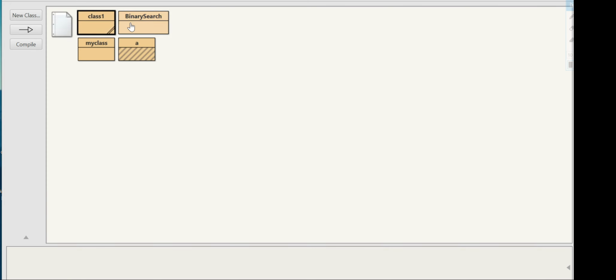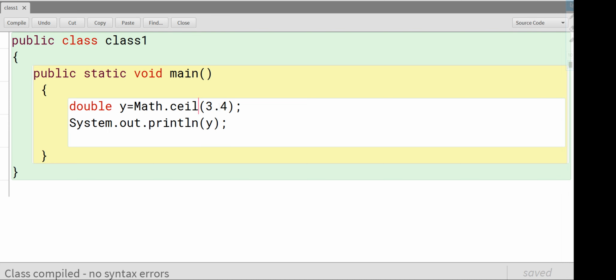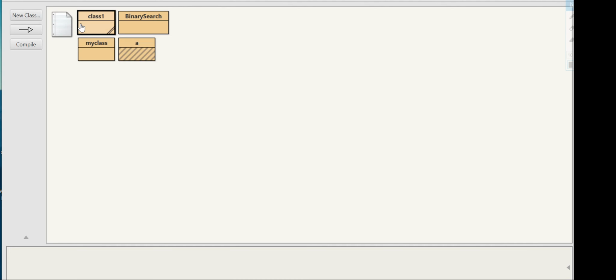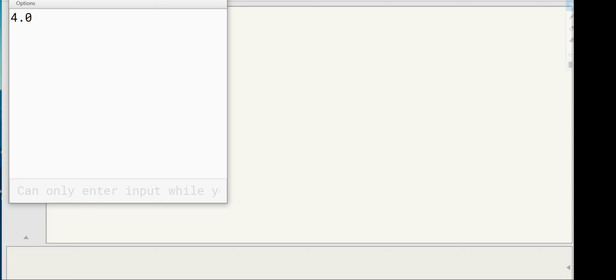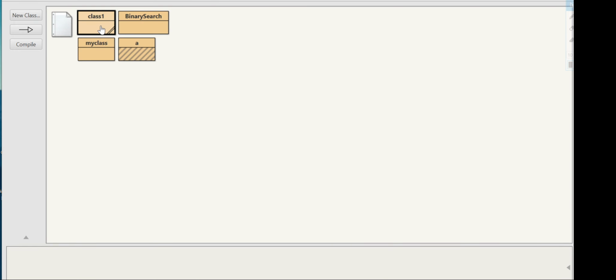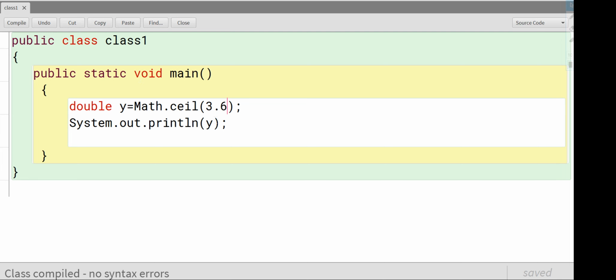Whatever value you use here, for example 3.6, it will return 4, and if we use the value 3.4 here, it will still be 4, meaning it always rounds the value up. Compile it and check the return value; it will always be 4. In this way you can see the use of the ceil function.